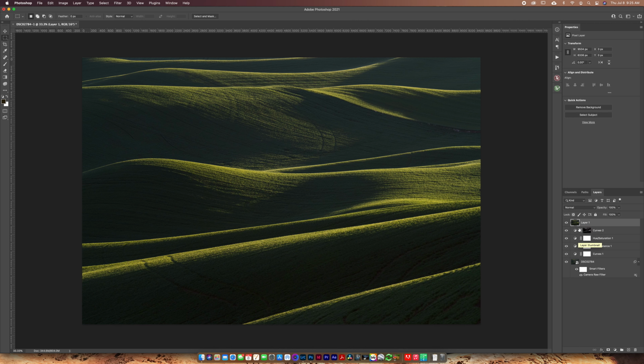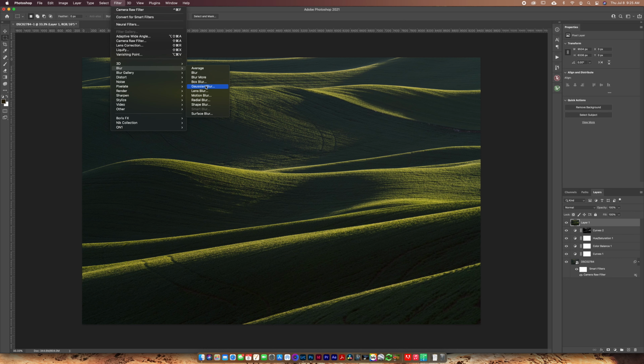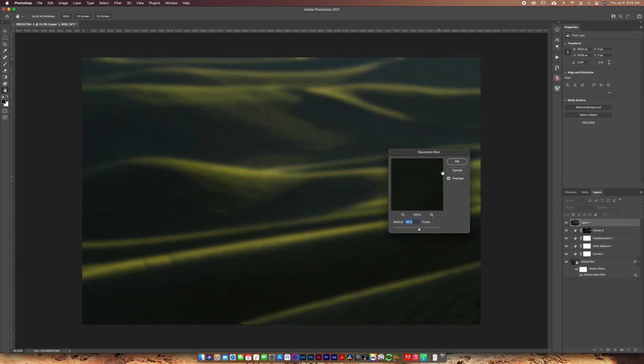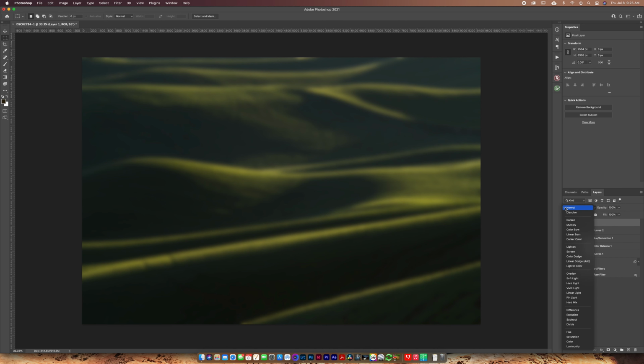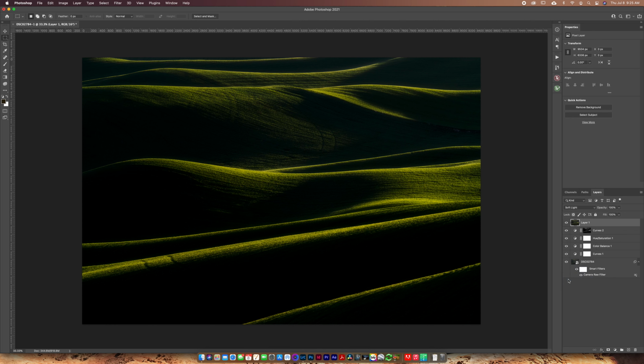All that does is merge all visible into one layer, which I am aware makes it destructive editing now because we would have to delete this layer to go back and adjust the other ones. That's totally fine. I want to show you guys how to make this layer. So the way that we're going to do that is we are actually going to go up to Filter. We're going to go down to Blur, and we're going to go over to Gaussian Blur. We're going to go about 50 pixels, and we're going to hit OK. Now we're going to go down to soft light blend mode.